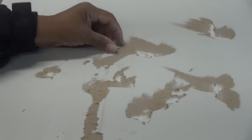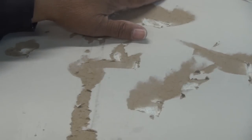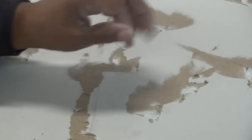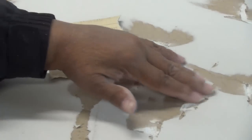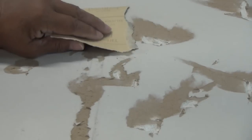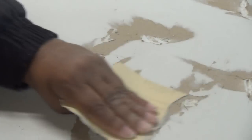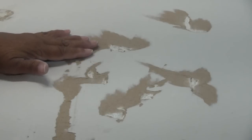First, I've got peeling paper here in a lot of areas. If we were to just lay joint compound on that, you'd get a lot of trash in your joint compound, and it would just look awful. So I'm going to do a very light sand just to knock that paper off. We're not digging in. We're really just doing a light sand, just like that. That's all you want to do. All right, let me go across. That's it. Now that I've knocked down all that curling paper, and don't worry about doing a perfect job, we just want to get most of it off.